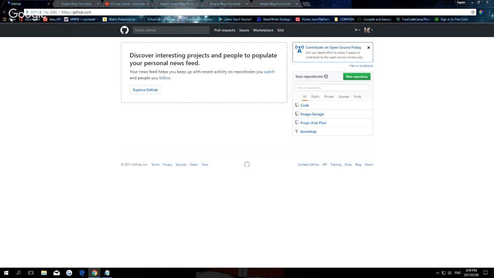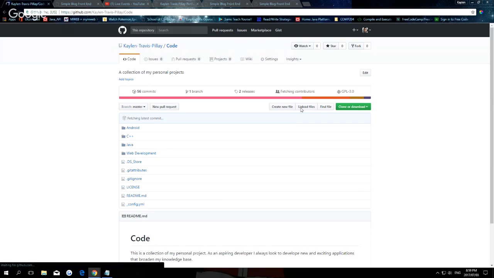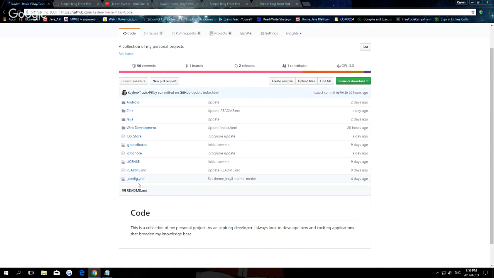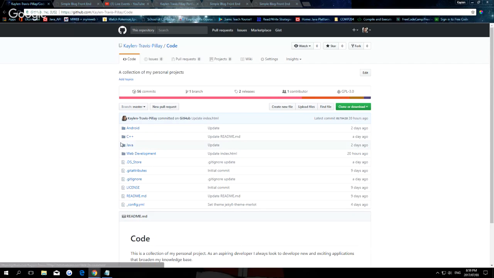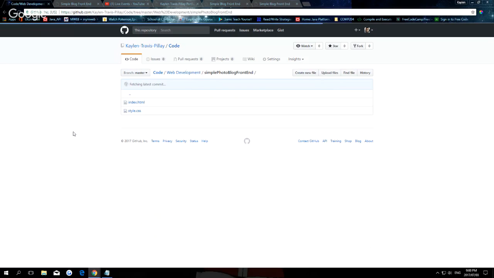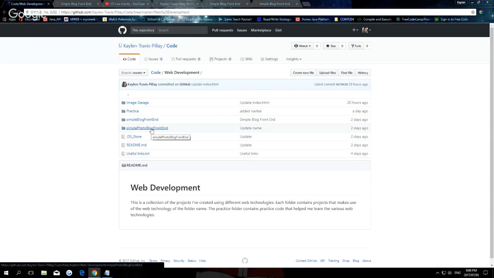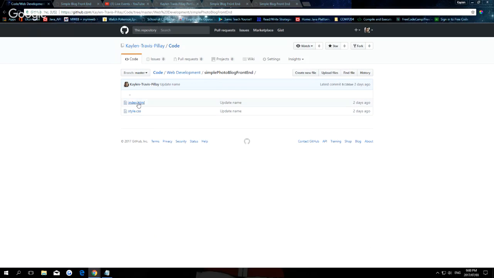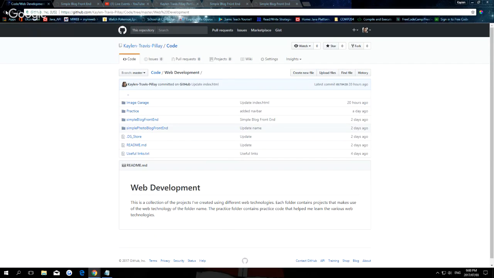I do have my code repo. This is where I write most of my code. It has quite a bit of code in it: Android projects, Java projects, C++ projects, web development. If you see my web development, it's 21 hours. I've got the simple front end that I've created, the simple blog photo front end. So you can do this as well. This one here is where we've done posts previously in text. Now this uses photos, so it's not that big of a deal. You can head on over here and have a look at the code, etc. And yeah, that's about it.